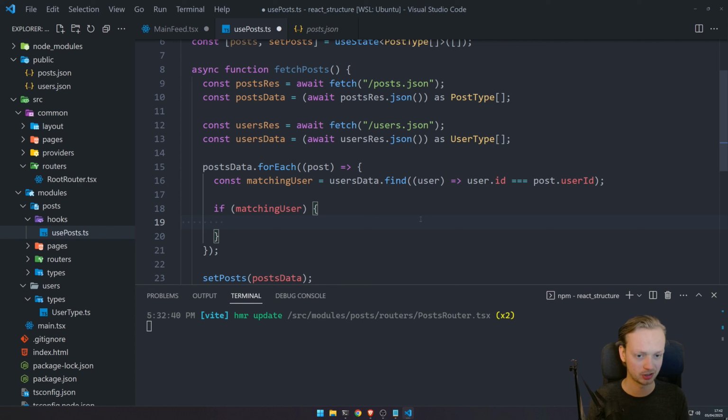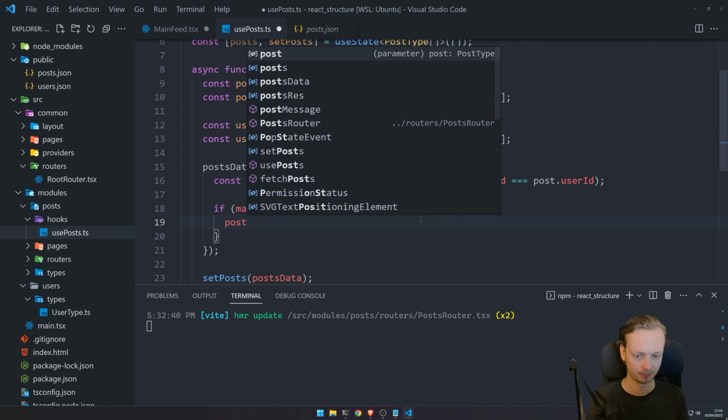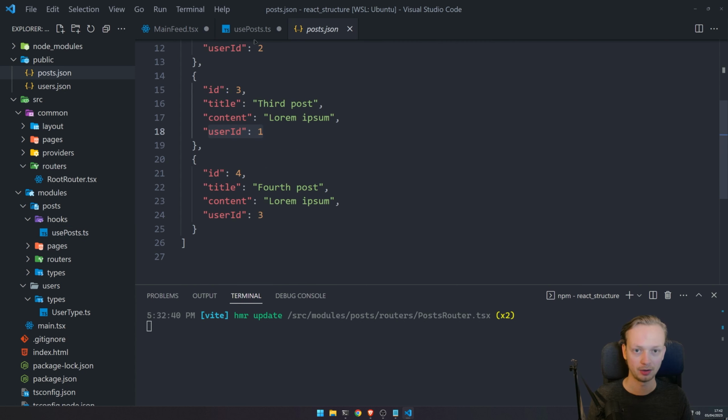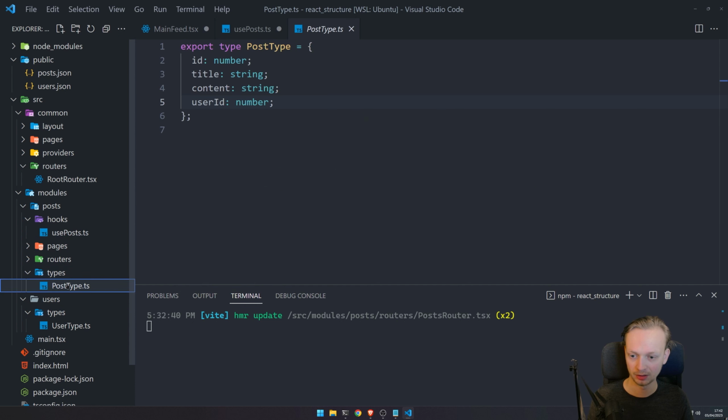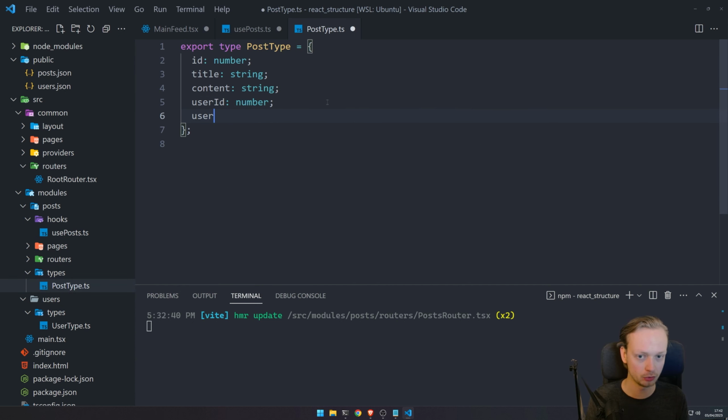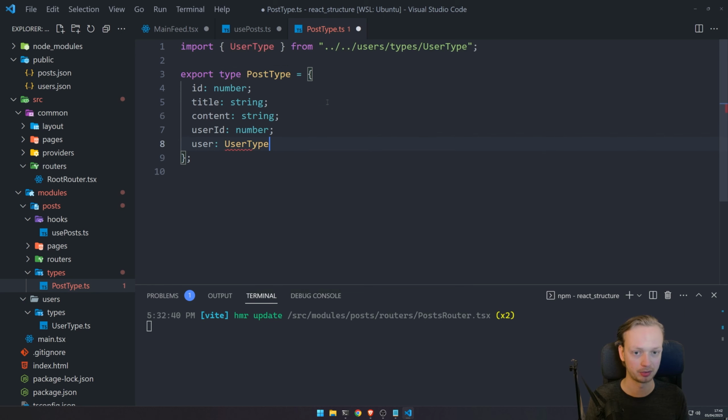If we have a matching user, then we want to take this post, and I basically want to give it a user. Now, I think we have to actually go back into the type definition for the post type, and I'm going to say user, and I'm going to give this the user type. So we can actually save a property user, and that's actually a whole user type, but I'm going to make it optional.